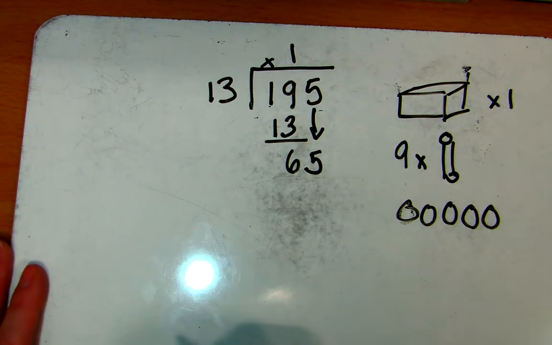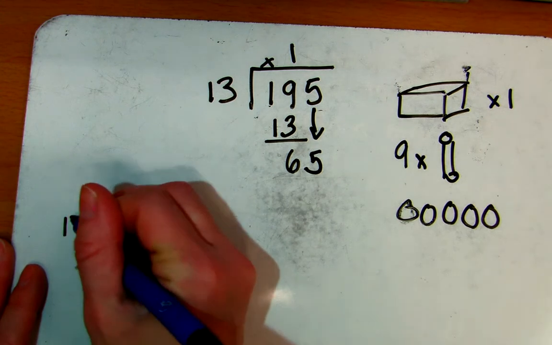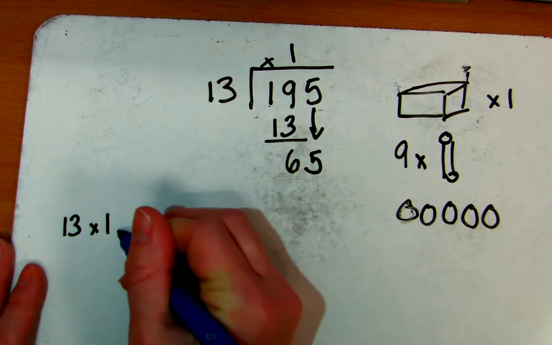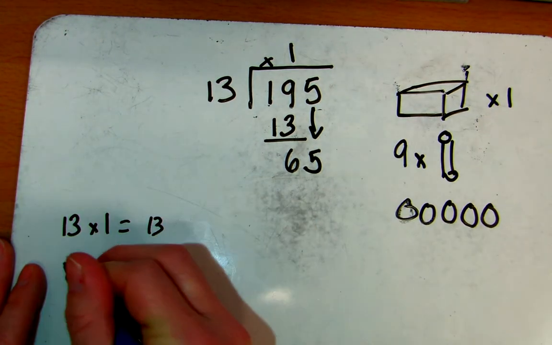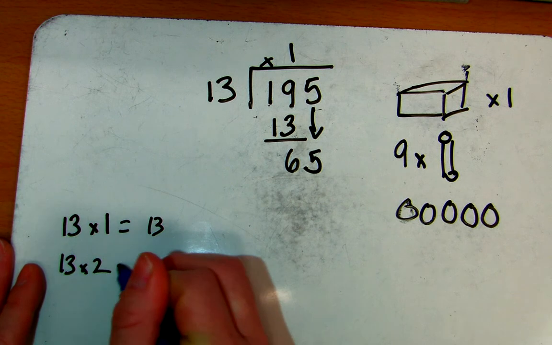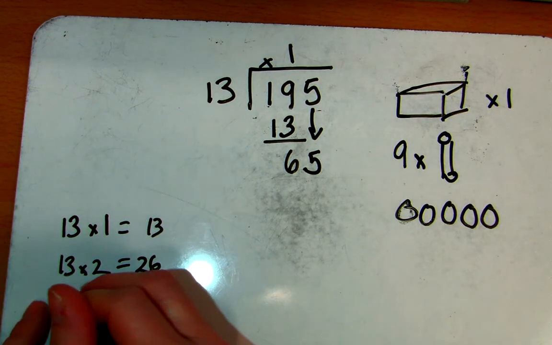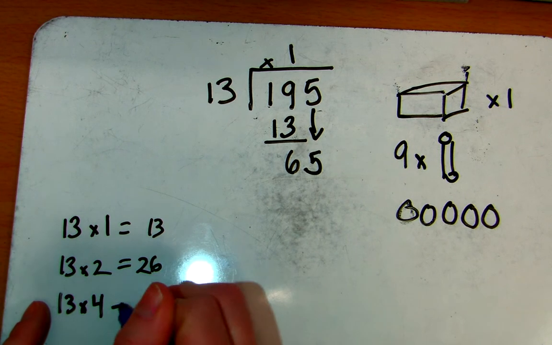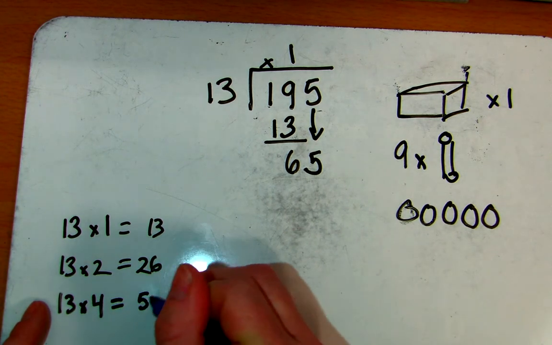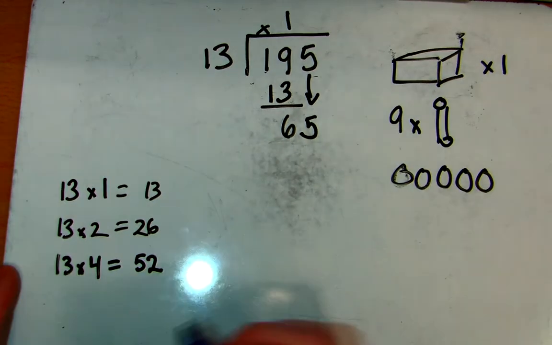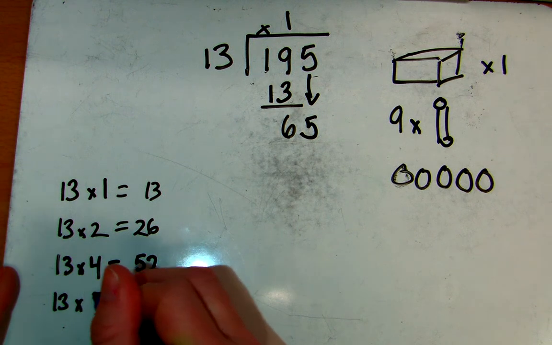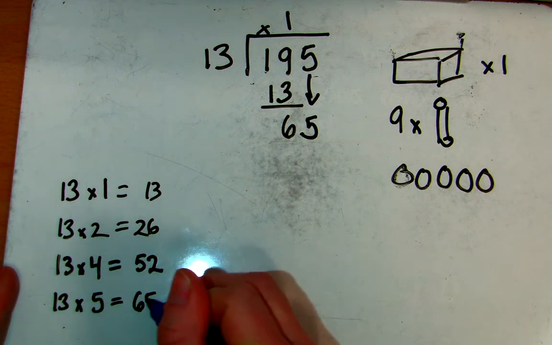If you were figuring out how many Lifesavers would need to go into each of your 13 groups, well, if you did 1 in each group, that would be 13. That's not big enough. 2 in each group would only be 26. That's not big enough. Let's double that. So we'll do 13 times 4. 13 times 4 would be 52. Still not big enough. So let's see. 13 times 5 would be 65.